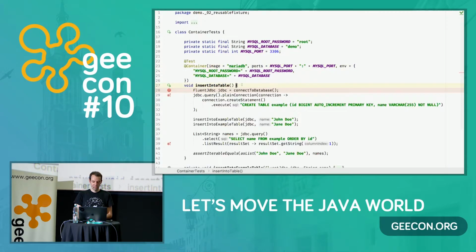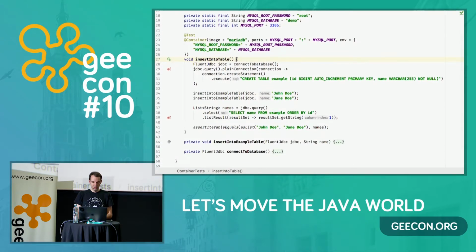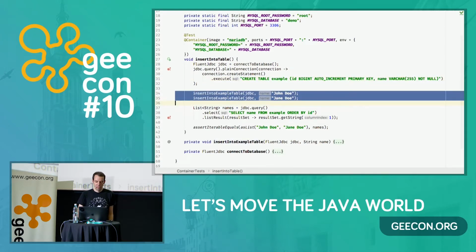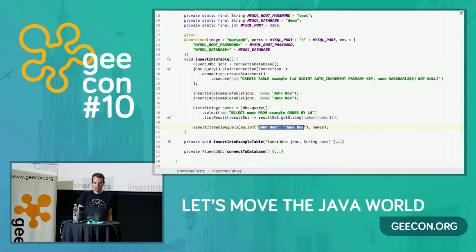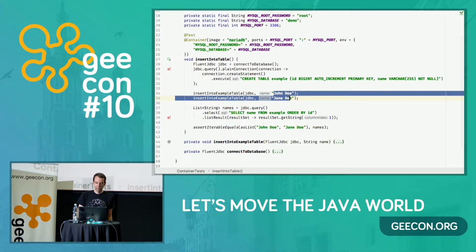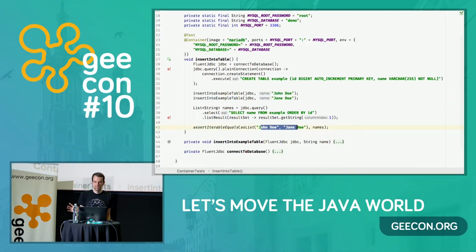And in the test, that's not all that interesting. Basically what we do, we then connect to the database, we create some example table, and we insert some data. This would normally be in your production code, not in the test, of course, like the logic how to insert it. And then we get the names from the table and we check that the names we just inserted come back out. It's basically the test. But that's not the main focus for today. So it's really about writing this extension.